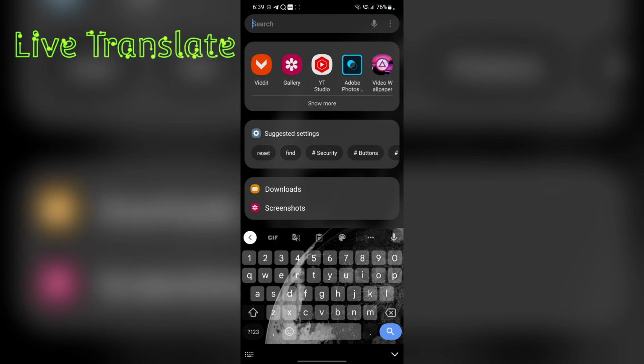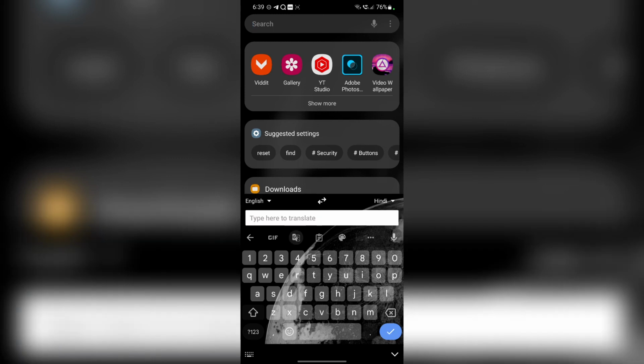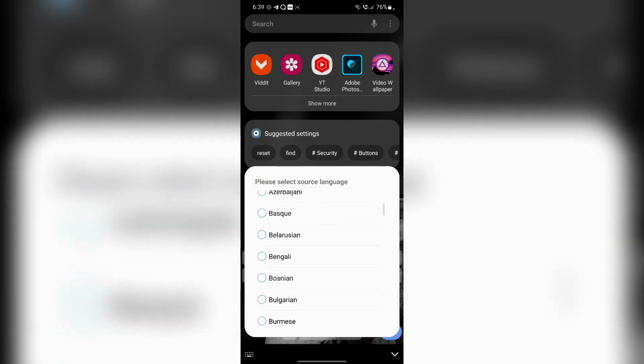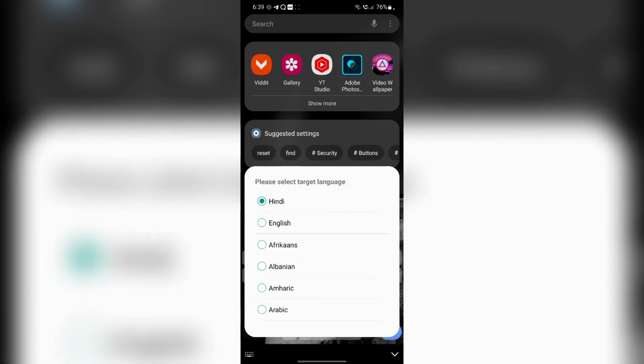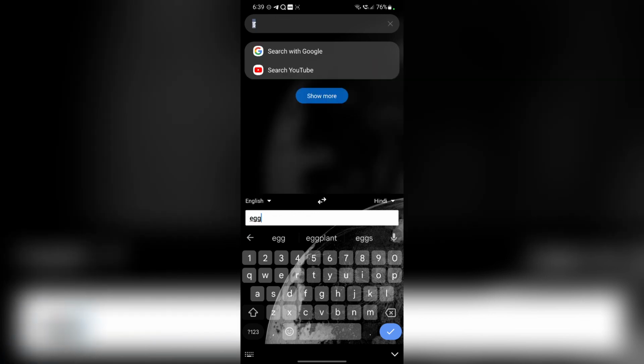Alright, moving on, this feature is really awesome and really useful for you if you talk to people with different languages. So there is a feature called Translate on the Google keyboard, and to enable that, all you have to do is tap on this translate icon on the top bar, and you'll see this small bar open on the keyboard. And from here you can select your own language, and from here you can select the desired language to which you want to translate your language to, and just start typing here, and it will be translated directly to your desired language.